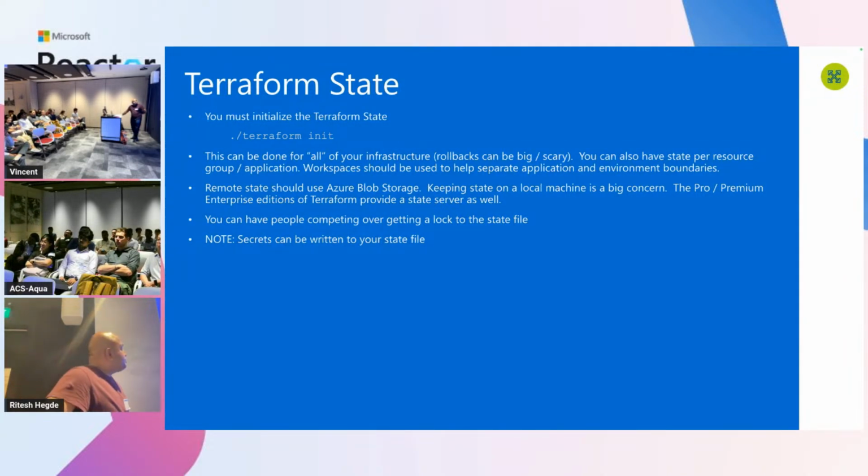So the Terraform state file. When you run Terraform, as I said, it's the source of truth. For testing and development, you can keep your Terraform state file locally on your system. But if you are in a big team or in an enterprise, it's always advisable that it should be on shared storage, like a storage account or your source control, maybe Git, Bitbucket, or whichever source control you have. But if you are an enterprise customer and you have a lot of money, go with the Terraform Cloud Enterprise version, which manages your Terraform state. So you don't need to worry about it.